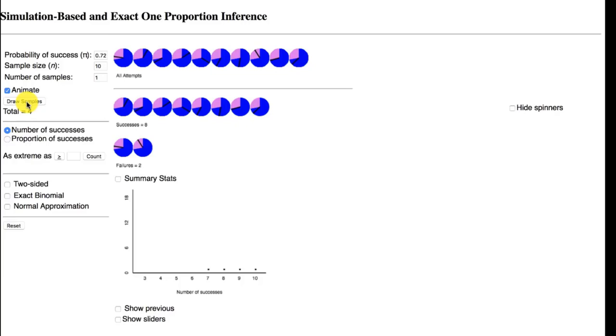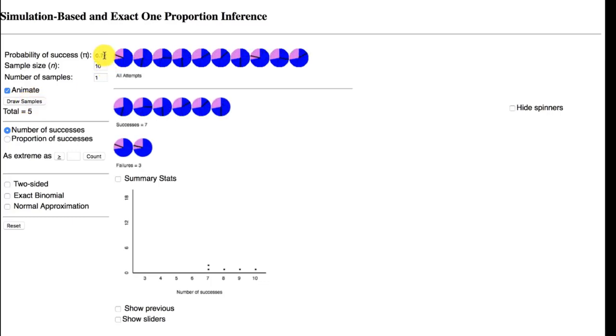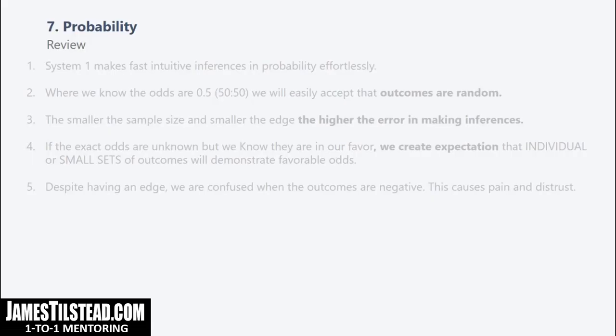There's seemingly not a big difference between 0.65 and 0.72 on paper, but every set of 10 here feels painless. We're feeling like we're on top of it. You can see what I'm trying to demonstrate here is that the lower the edge, the closer to 50-50, the bigger the pain in inferring outcomes, and therefore the bigger chaos when trying to analyze short-term and individual or small sets of results.